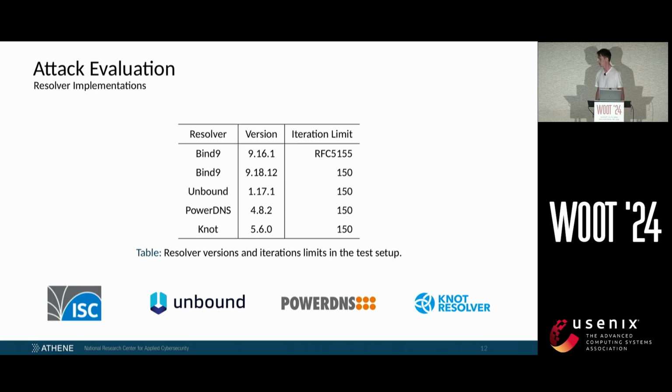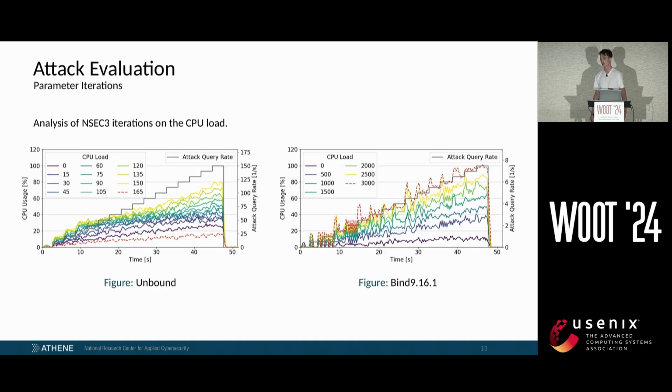We looked at the big 4 DNS vendors, namely Bind, Unbound, PowerDNS, and Knot. Before any of the attack has been patched, the attack is from 2023, so by now there have been some iterations to these limits. They have been limiting the iterations to 150. This is the key important figure. We also ran tests on Bind 9 version 9.16.1, which is quite a bit older now, but it still has the RFC 5155 limit of 2,500 iterations, just as a comparison of how bad this attack could actually scale. And these were the results that we first found.